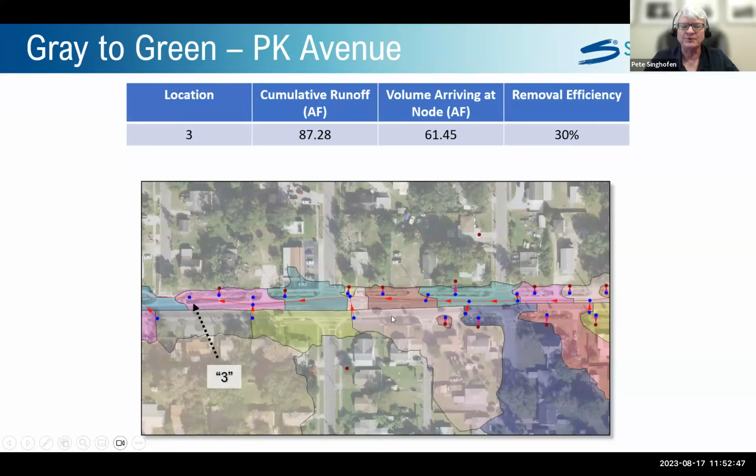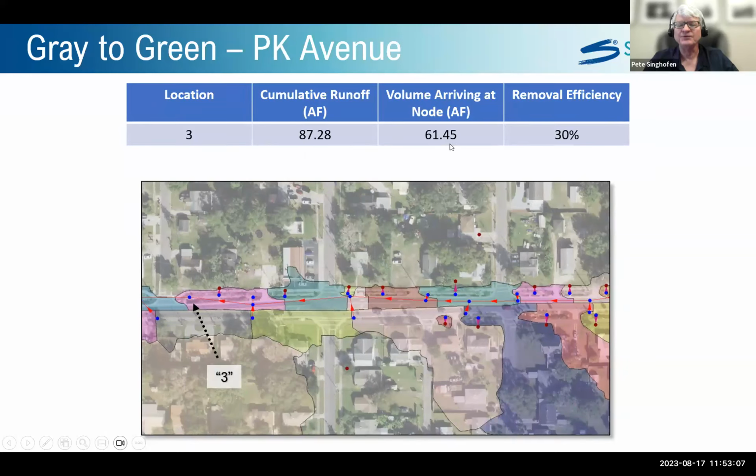We're picking up new treatment BMPs along the way, but we're also in a few cases picking up some untreated areas. So when we get to point 3, 87 cumulative acre feet of runoff, 61 acre feet arrive there.